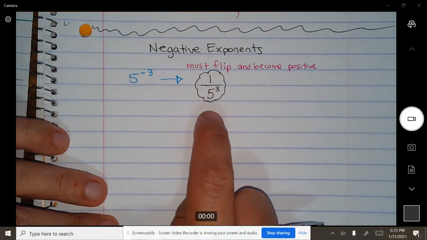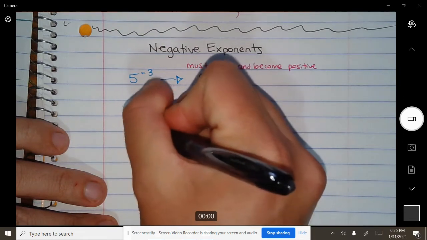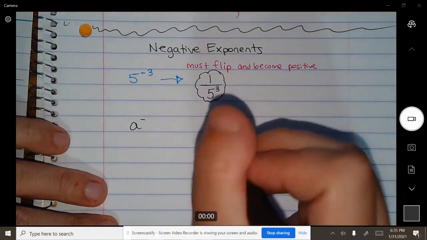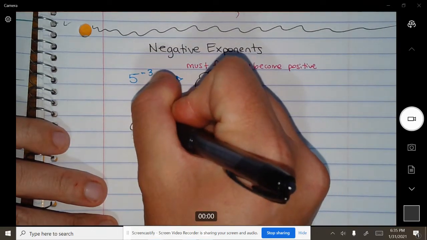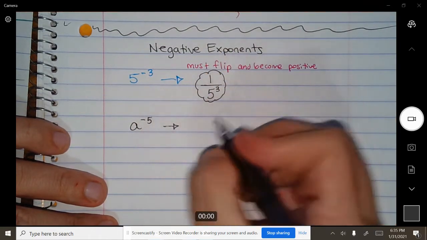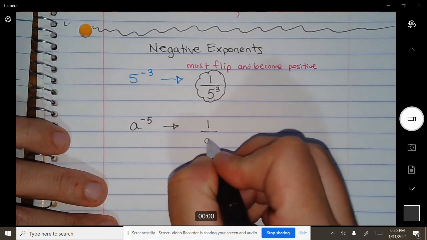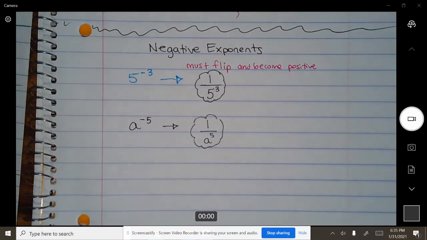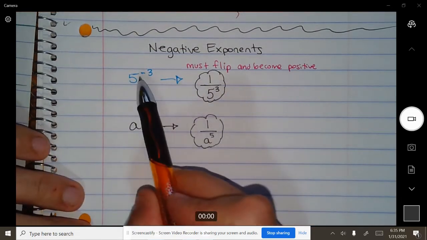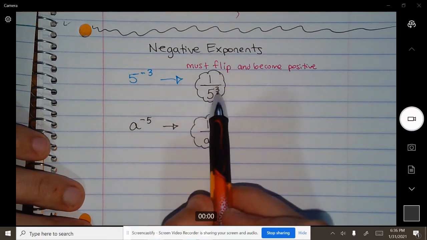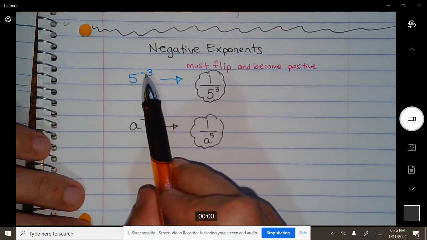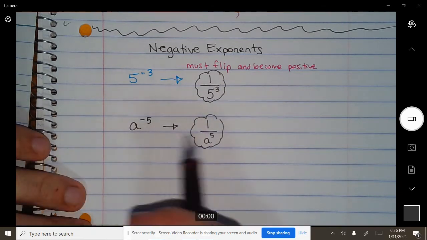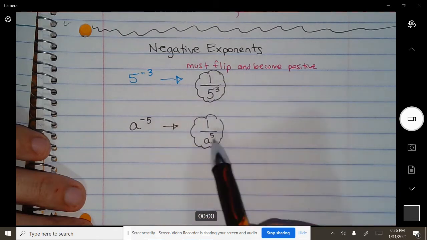All right. In the vocab video, it does a to the negative. They actually put a letter. I don't want to mess with you too much. What if I just said a to the negative 5? That means it's going to go 1 over a to the positive 5. Do you see what I mean by flip? It must flip. It's on the top. It doesn't want to be on the top. It's happier. It's more positive. See why I'm saying negative turns happy? It's happier on the bottom. They need to stay on the bottom. They must flip and become positive.